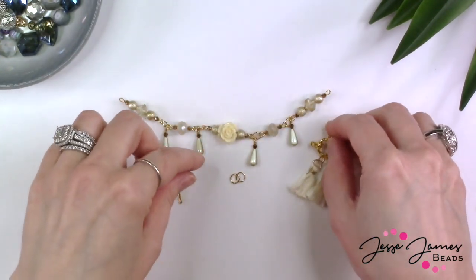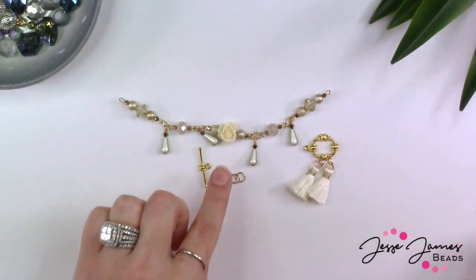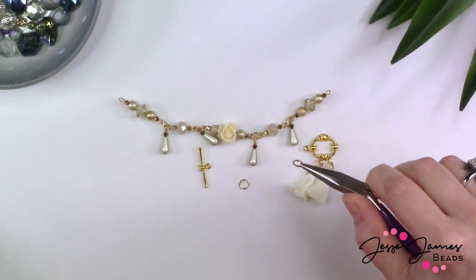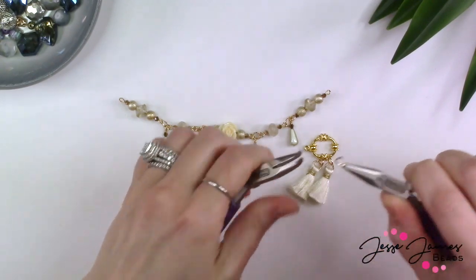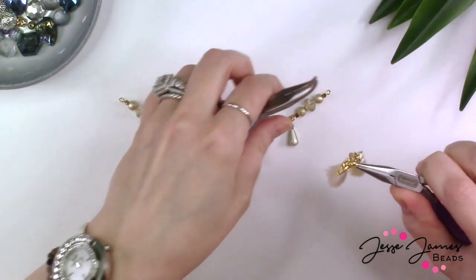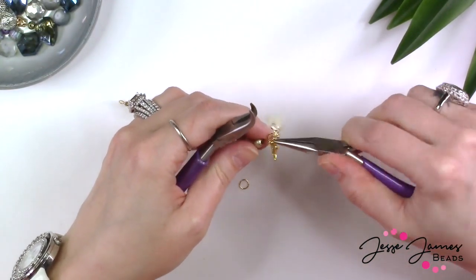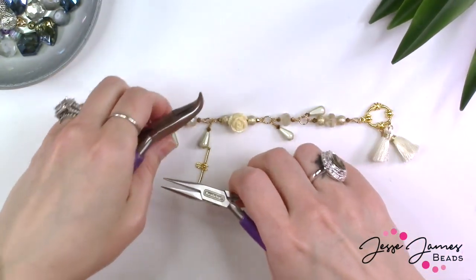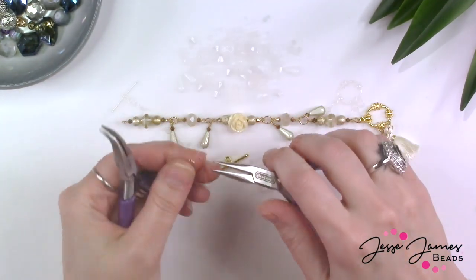Now, to attach the toggle clasp, the bar, and the loop, we're just going to use 6mm jump rings and attach these on either end. So you just want to open a jump ring, thread the toggle loop, and link that to the last link on your beaded chain, and you want to repeat this process on the other side using the toggle bar.